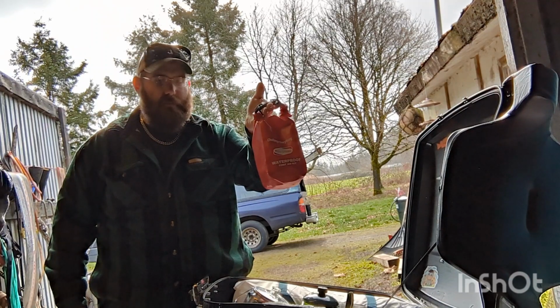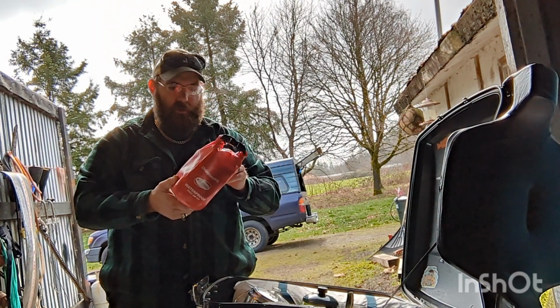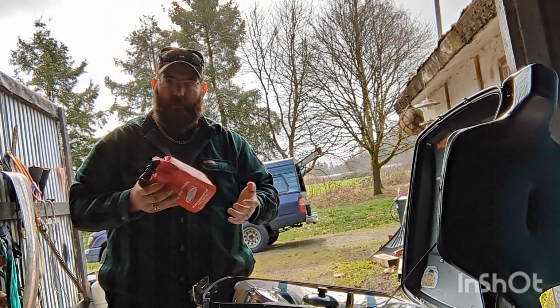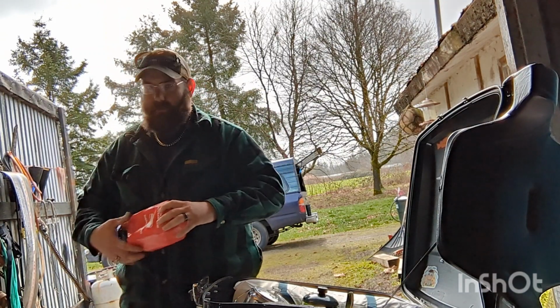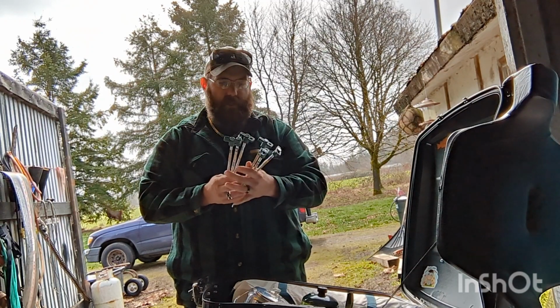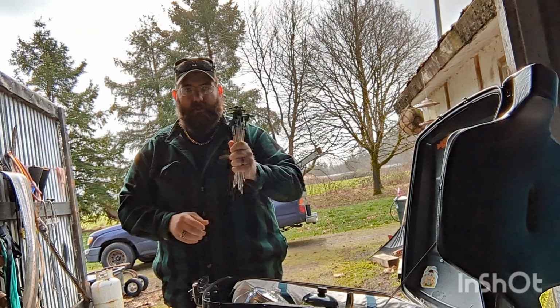Waterproof dry bag with a first aid kit. I originally ordered this for my boat, but it's small and it fits in the bike, and if I'm going to go on a road trip, go camping somewhere, I want to have a first aid kit, so it fits. I've got some heavy stakes for the tent in case I got to drive them into some gravel somewhere whenever I'm camping. I've got 6 of those.